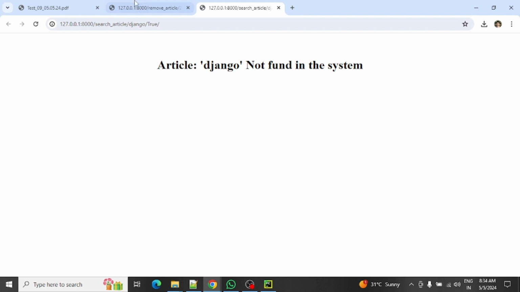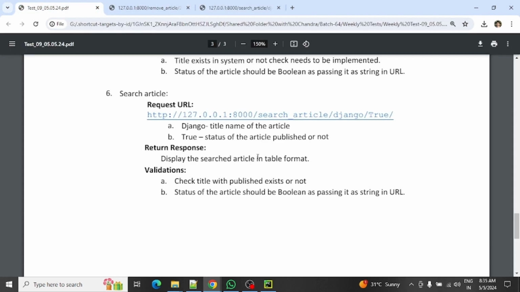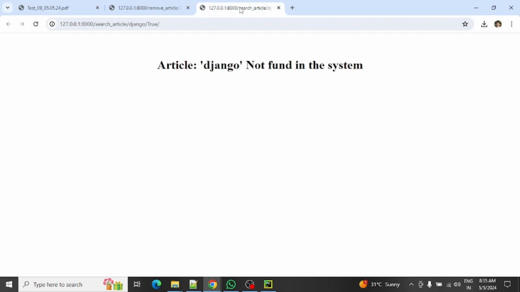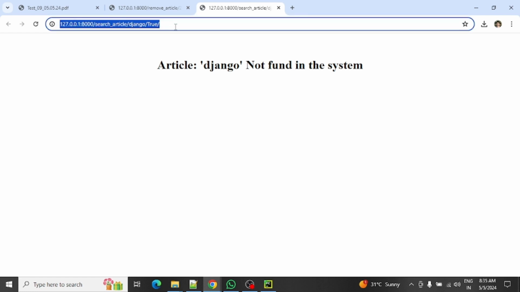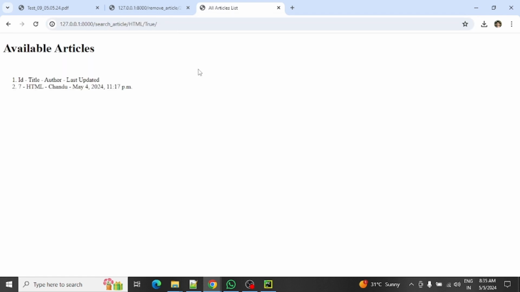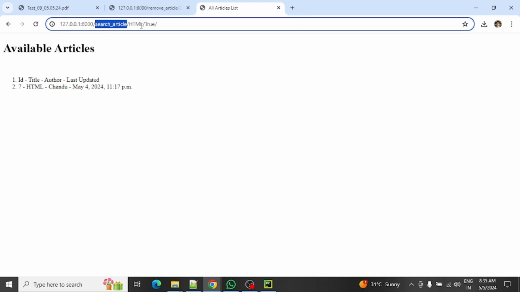Django not found in the system. So I'll just give here Python or HTML. Yes. So I'm searching with my action called search article and my title is HTML, and it has to be published.